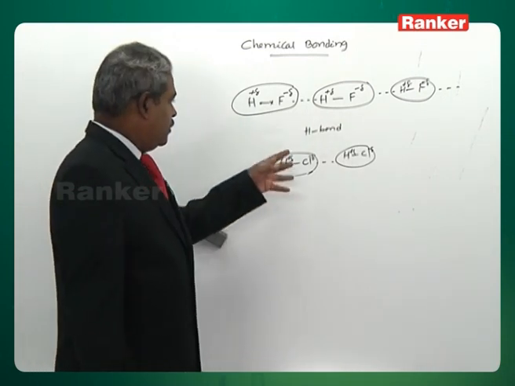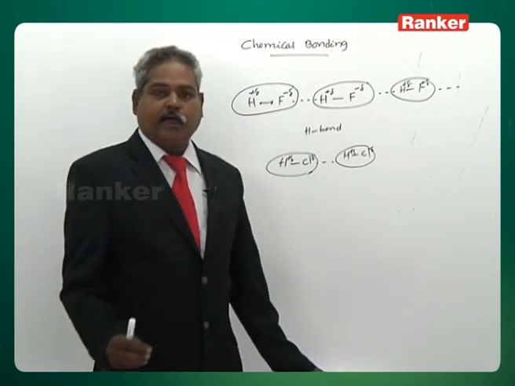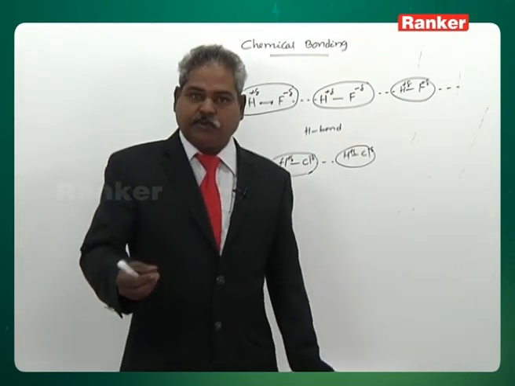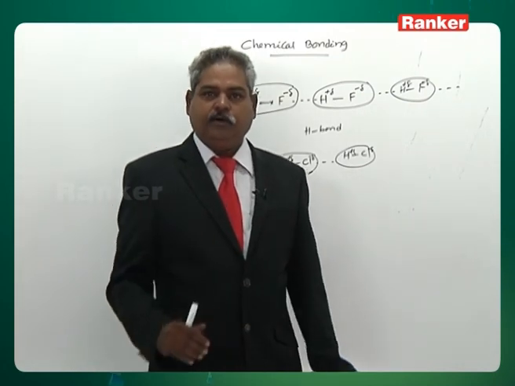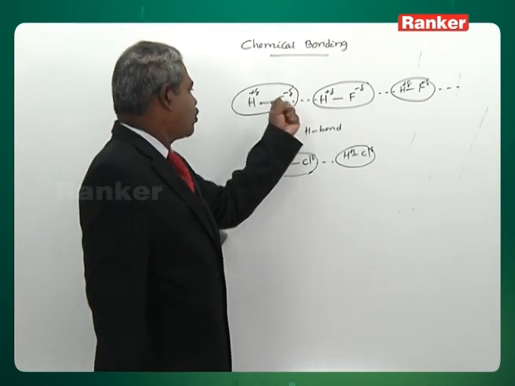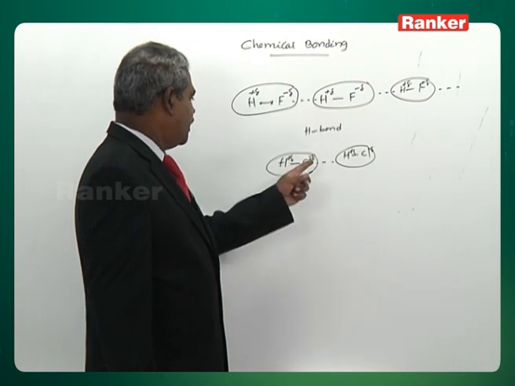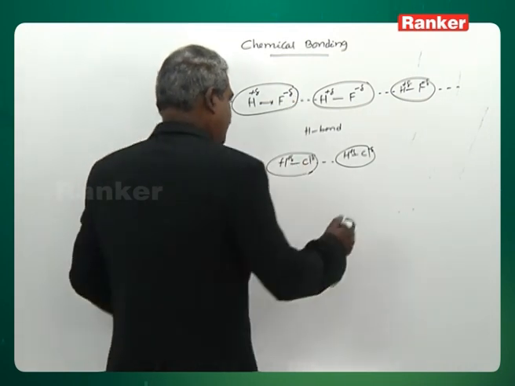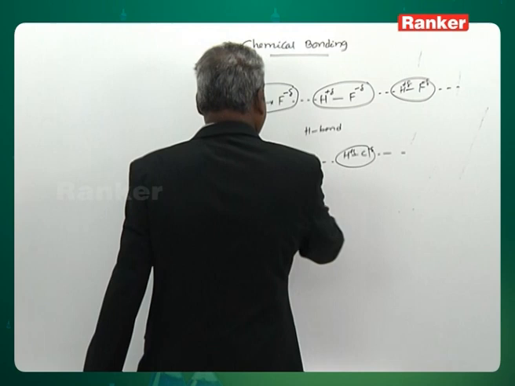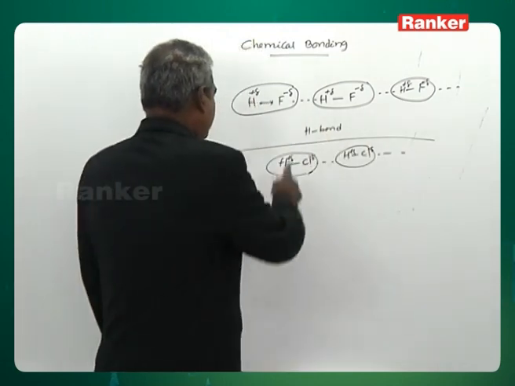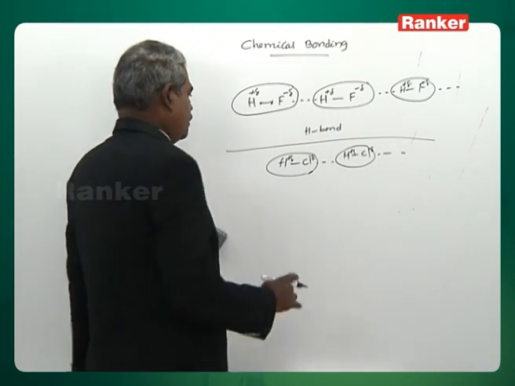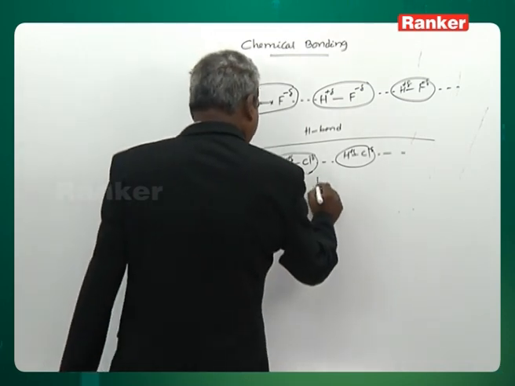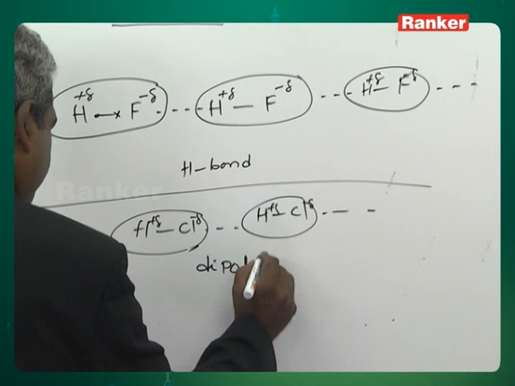Okay. So, a person whom I have met for 2-3 days, I can't say is my friend. I can only say I have familiarity with him, I know him. Friend means the attraction should be strong enough. You definitely can't call this a hydrogen bond. That's why I strictly tell, when can you say hydrogen bond? When you have oxygen here or when you have nitrogen here. So, this can be called dipole-dipole interaction.